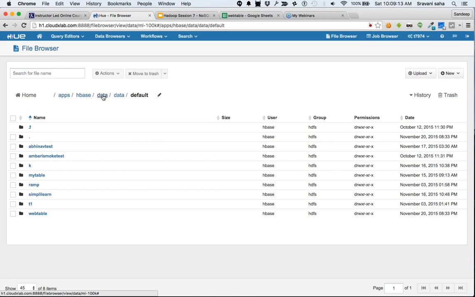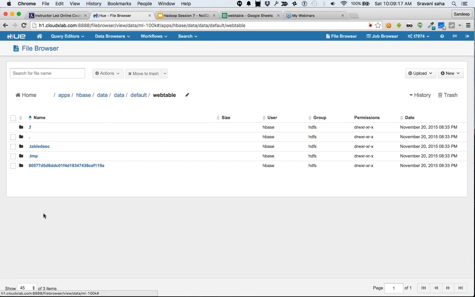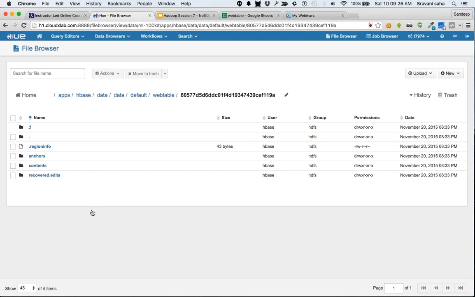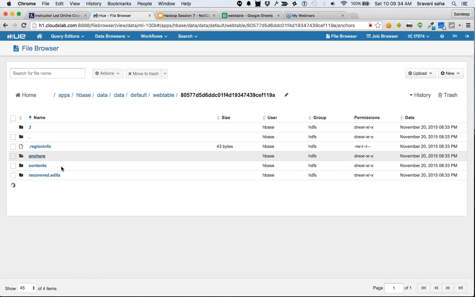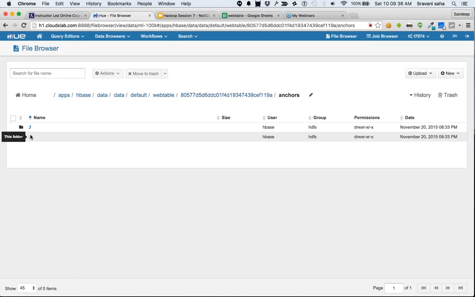It shows apps, HBase, data, default. Inside this, it has created a table called web table. Inside web table, it has created this big number which represents my region. Inside it, it has created these column families: anchors, contents, and recovered edits. Okay, you can see that the data is there.